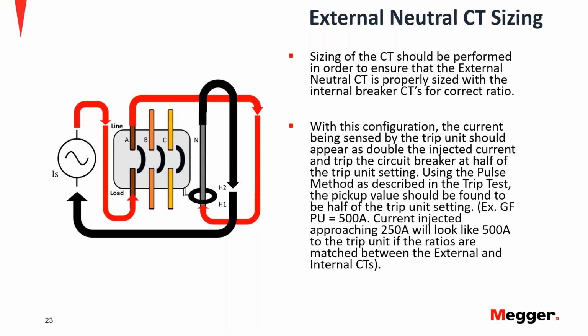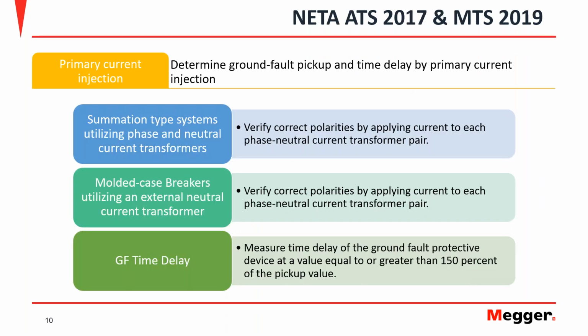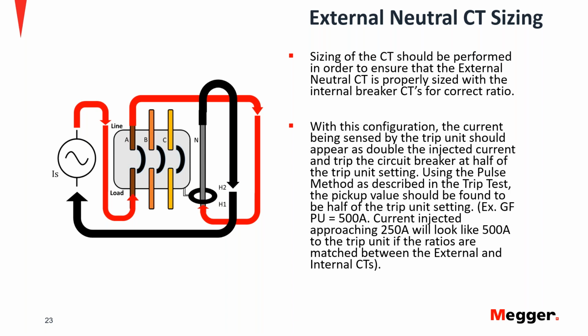One second. Most of the sensing configurations use a system or a system type of summation, right, which is looking at the currents you see here in the first point in the slide. And I'll go back here. So the system is monitoring the currents on all three phases and the neutral, right? And depending on the direction of currents, that's how the system can determine that a ground fault is present, right?